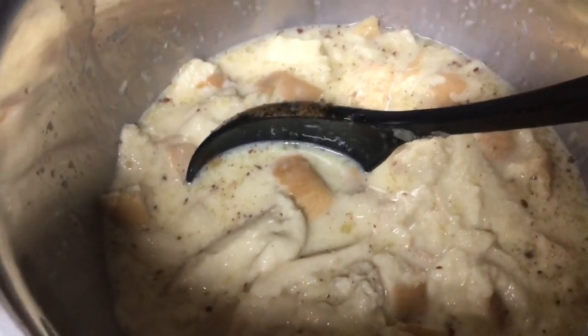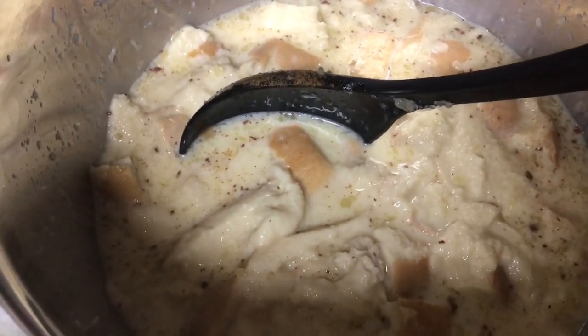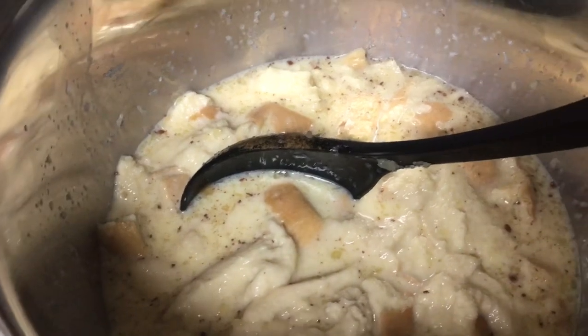See, this is one of those very easy recipes you can do. This is Sunday. We like to bake something on a Sunday evening, and this is Sunday, so we're baking something. And so I'm just showing you.